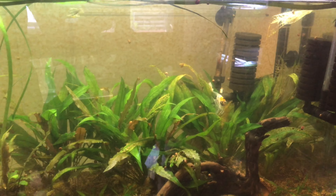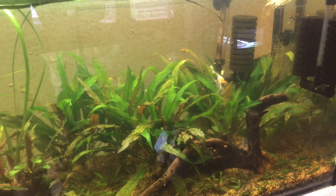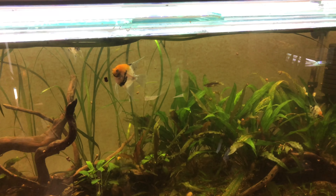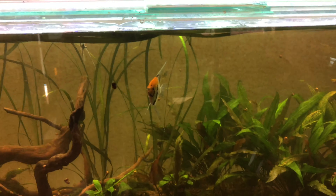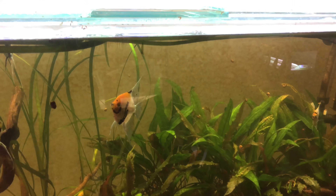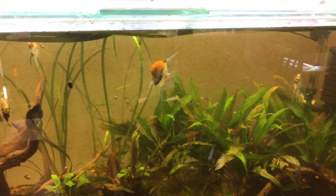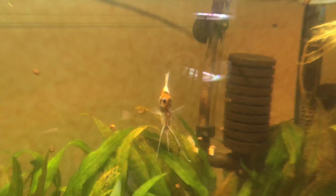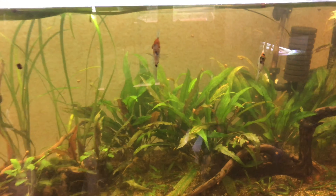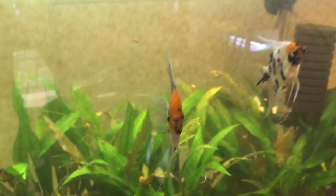After you've raised them up and got your first pair, there's really not a lot to do — these guys will pretty much breed on their own. The best way to get them started is to condition them properly, meaning feeding the correct foods and setting the correct environment for her to develop eggs and for the male to get in the mood. Sexing these guys is super hard.